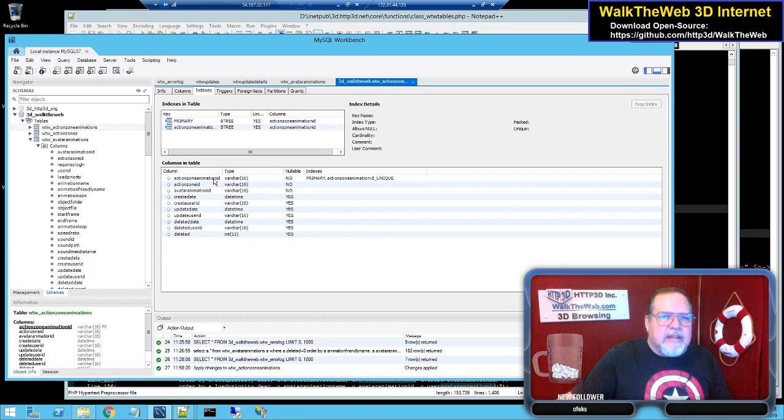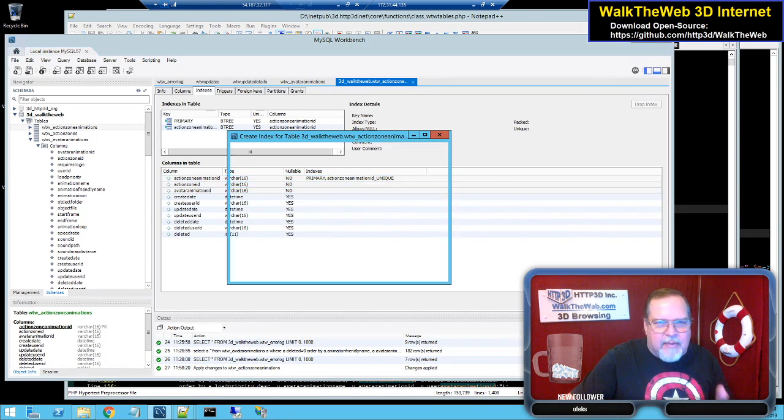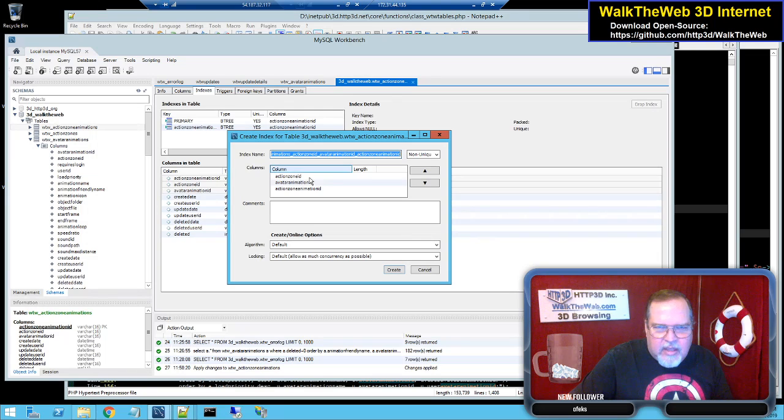I'm going to create an index, and what I want to index is this and this. Now, I'm going to create an index that involves all three, but I'm going to make it action zone ID, avatar, and then, yes, that's the order I want them.